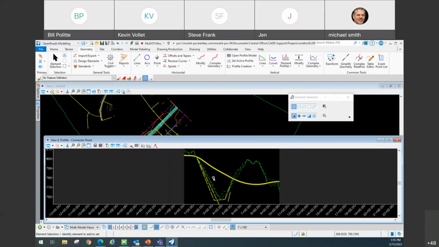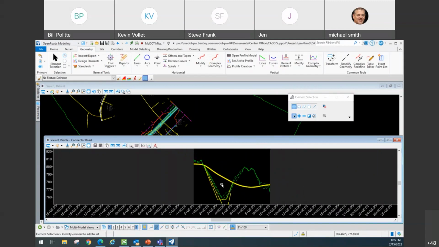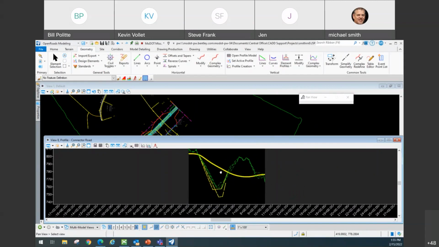But now we've got all these profiles in here. Any profile that you see in here is going to plot out on your plan sheet. So if you have extraneous things out here, extra little lines that you've drawn in there, if you spelled out Bill's name in here for whatever reason, you need to delete that, or else it's going to show up in your profile for your plan sheet.